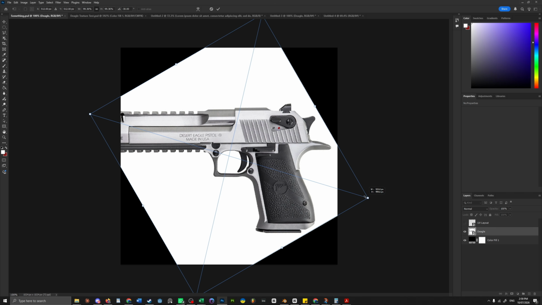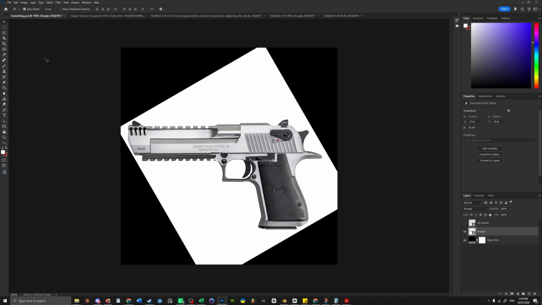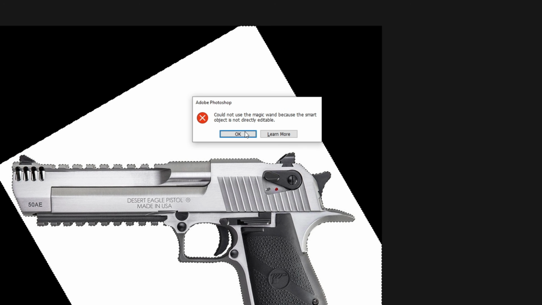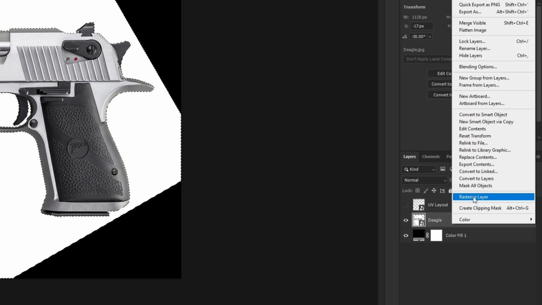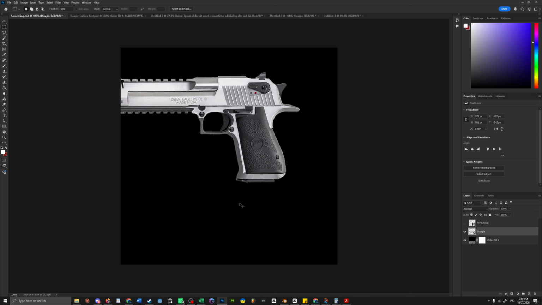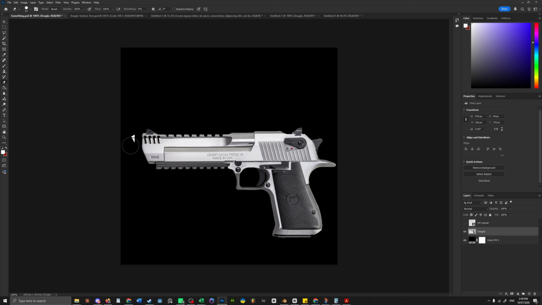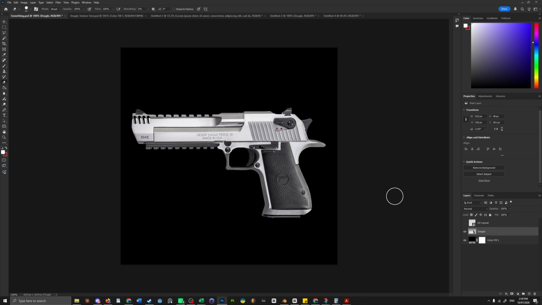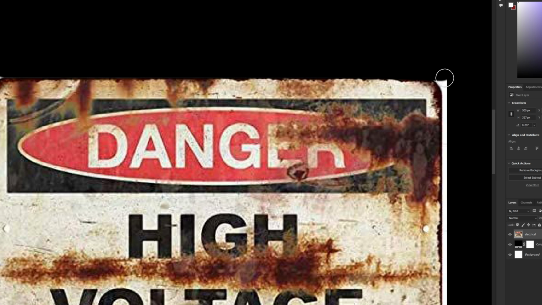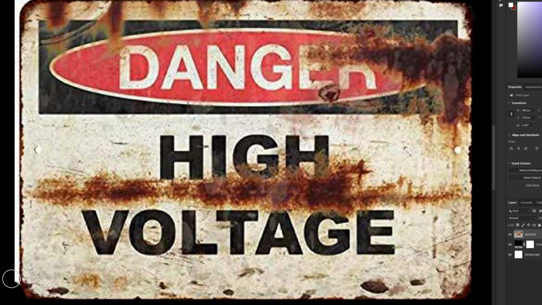I'll bring in my reference image, I'll straighten it and resize it so it fits my canvas. Then I'll grab the magic wand, select the white area and hit delete. Sometimes you'll get an error if your layer is a smart object, just rasterize it and try again. If your background isn't selecting properly, play around with the tolerance, or you may have to manually erase around your background. It isn't uncommon to delete the background and then quickly go over and erase around the edges anyway to clean it up.